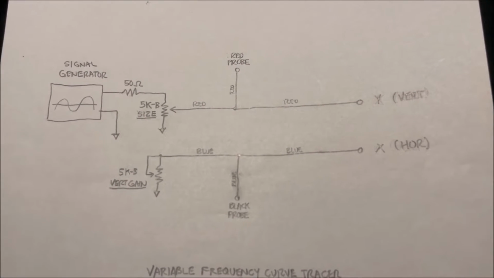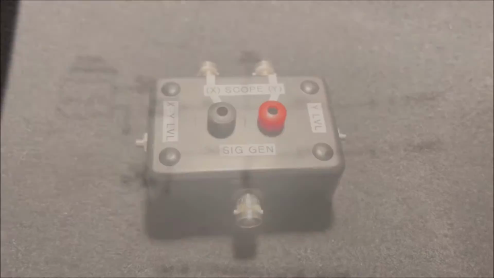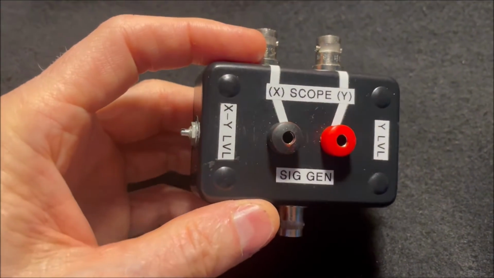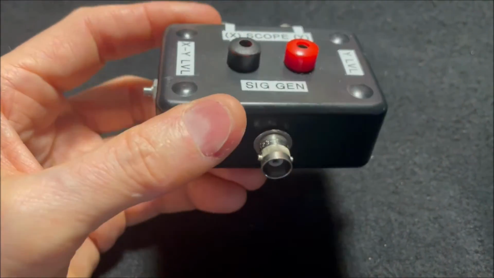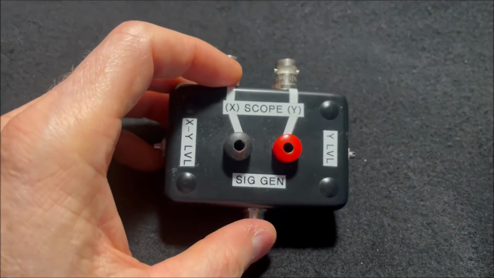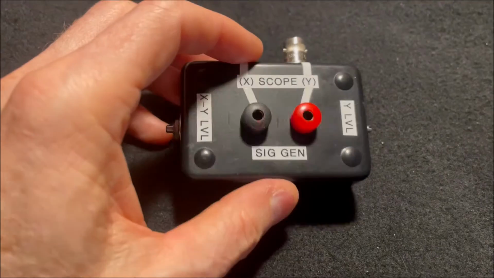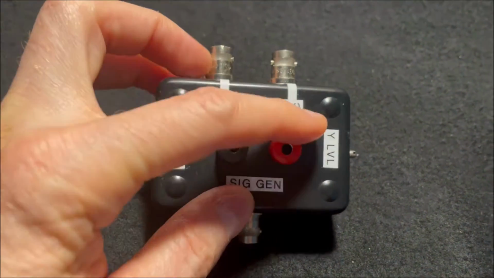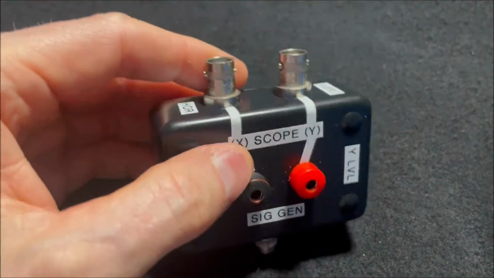So now I'll show you my implementation of this in a real-world little box that you can use. So here it is. As you can see, it's very compact. It's built into an old Radio Shack plastic project enclosure that measures 3 inches by 2 inches by 1 inch. So basically, your signal from the function generator or whatever you're using that produces a sine wave comes in here. I have the banana jack for the probes or any various kind of adapters that you could use.